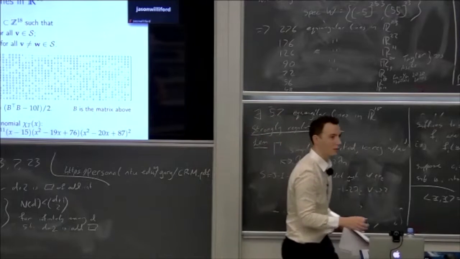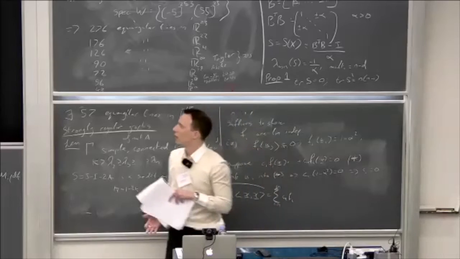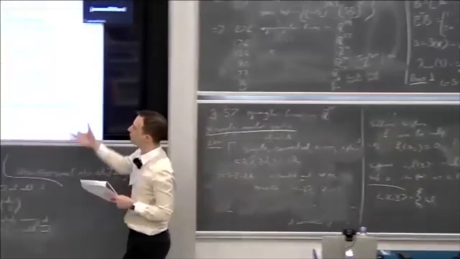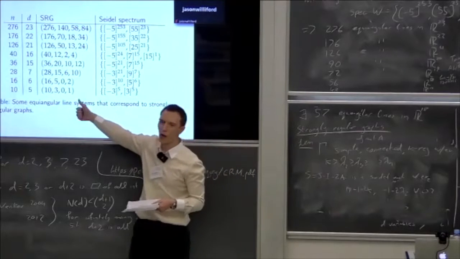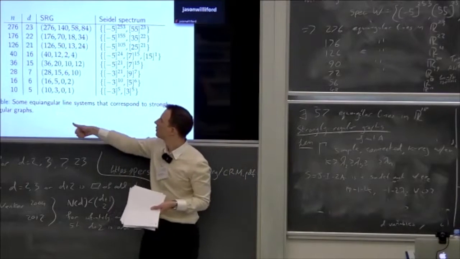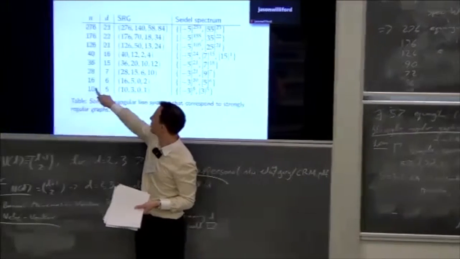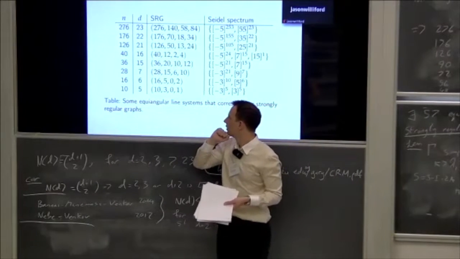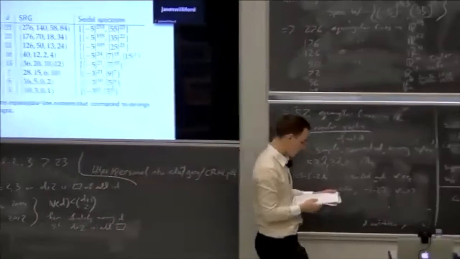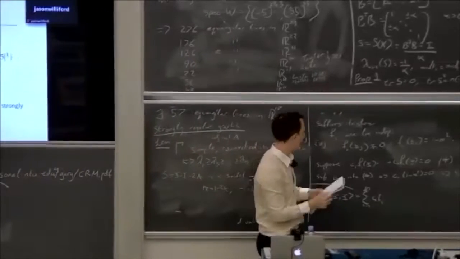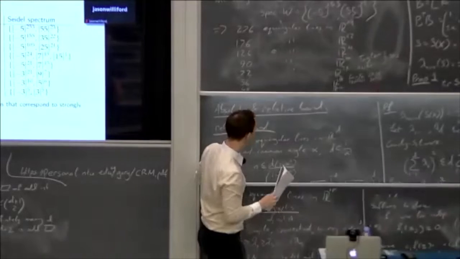And so we can show you the following table, which gives us a whole bunch of equiangular line systems, which just come from known strongly regular graphs. So you'll see some familiar numbers there coming up, and you can go down to dimension 5 if you like, which is this Petersen graph. Petersen graph showing up is always quite promising for any particular field of study.